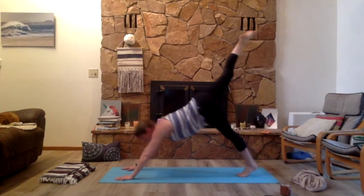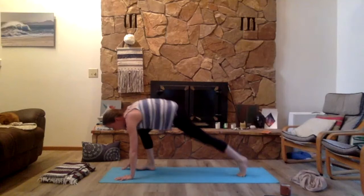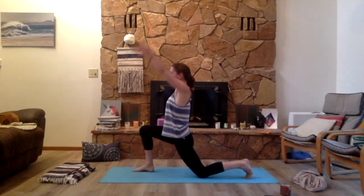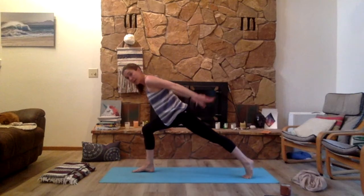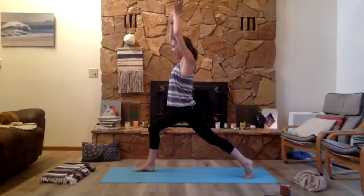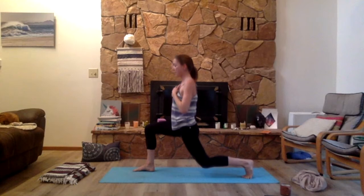This next time, bring the shoulders over the wrists and just step the right foot towards the right hand. Lower the back knee down. Inhale, arms left high. Exhale, hands sweep back. Press down through the back toes and lift the knee. Good, then inhale, come all the way up. Exhale, hands come down to heart center as you soften the back knee. And I just want you to take a couple bounces here.